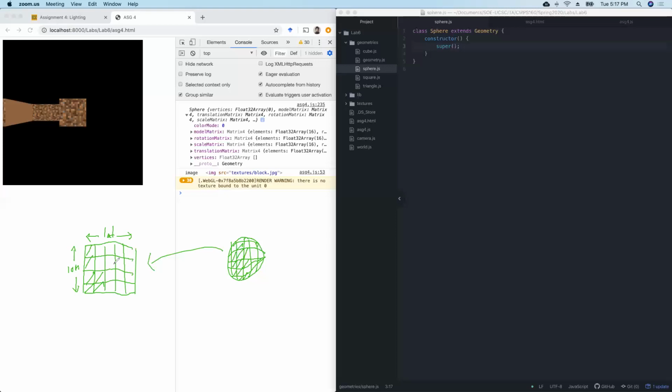Yeah, it's actually the opposite, sorry. The rows are the latitudes and the columns are the longitudes.